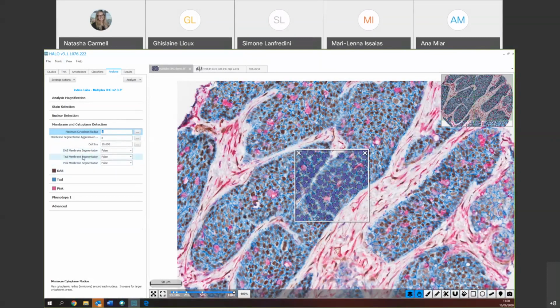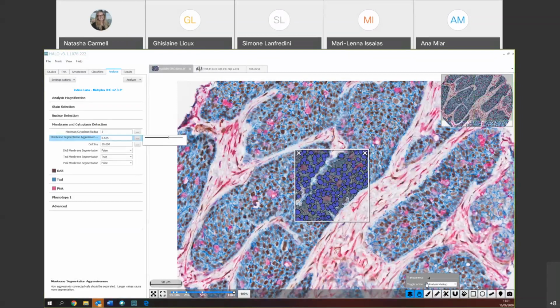So at the bottom here, you have 3 lines per stain, and you can assign one of these stains a membrane segmentation threshold. If you go to the TIL membrane segmentation, for example, and set it to true, you'll have the option, by going back to membrane segmentation aggressiveness, to take into account this TIL stain for membrane segmentation. I'll probably make it less transparent just so you see it better. And what the program will do is take the cues of the TIL stain to start recognizing your membranes. So here, in that case, you see that it's adjusting to the TIL stain.